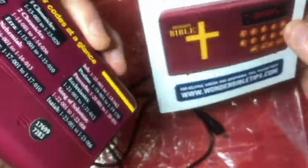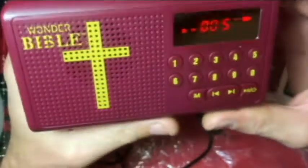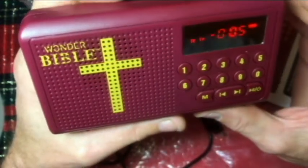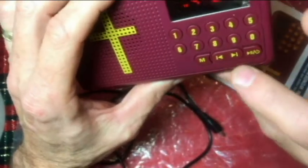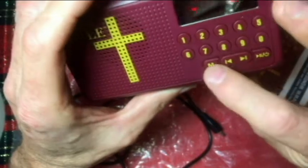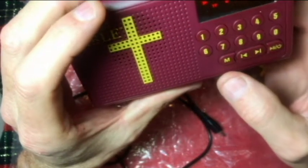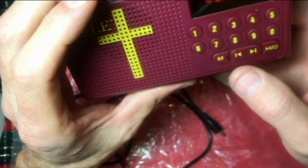That's pretty much everything on how to use it that I can think of. I've got the book here, I've got the sticker on the back with all the codes. I wish this tab would lift up so you could have the New Testament codes. But the easiest way to get from Old to New is just use the mode button, and then use the forward button for the New Testament — it's going to start at Matthew.